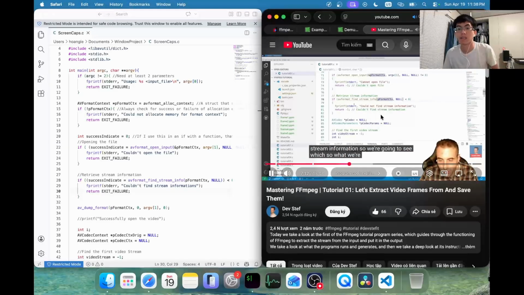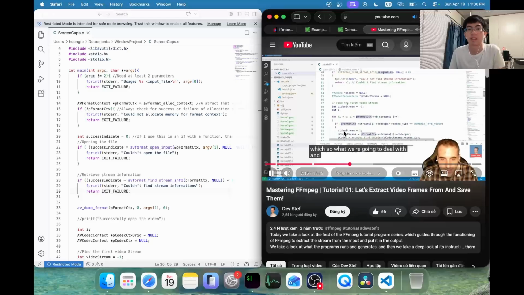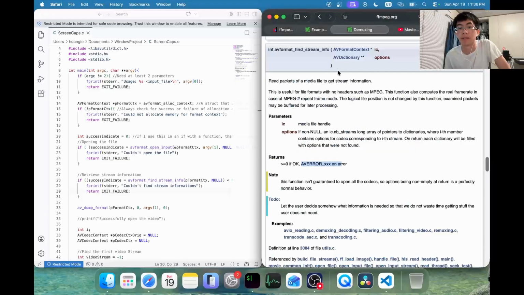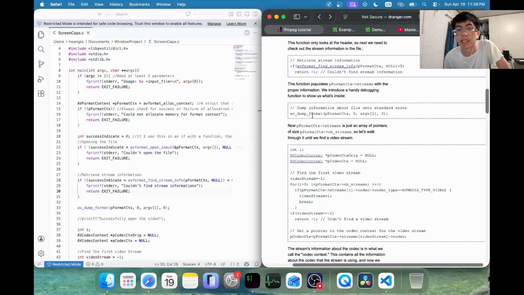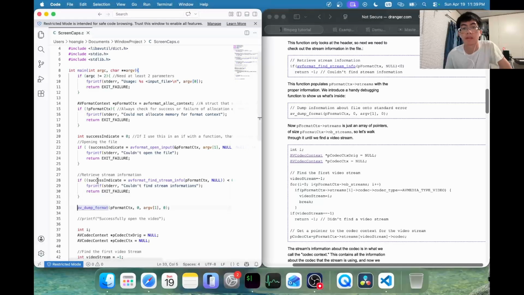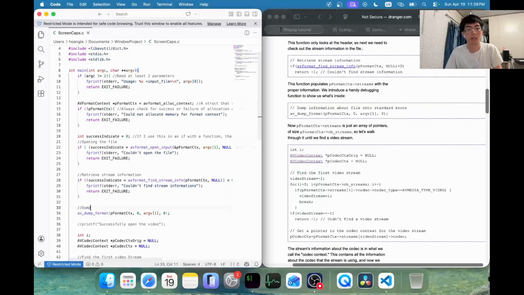What we're going to deal with next is checking the codec and the parameter. The codec. AVDump. Oh, I think we will keep the AVDump format. It prints the information about the file onto standard error.